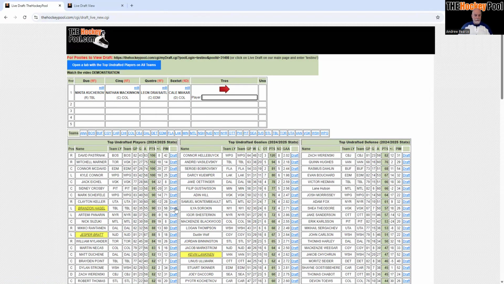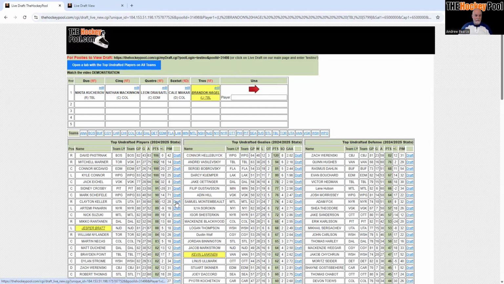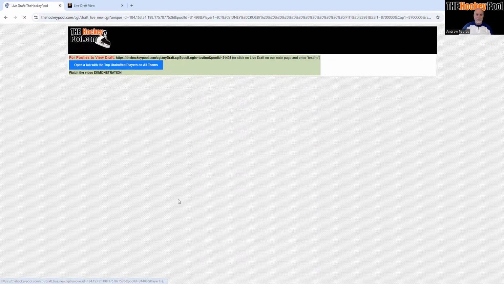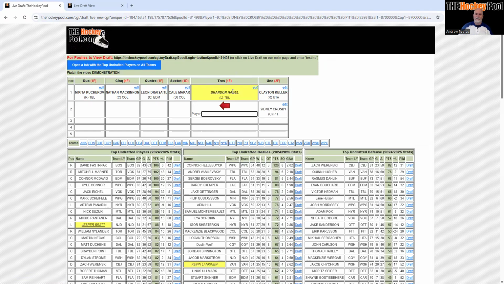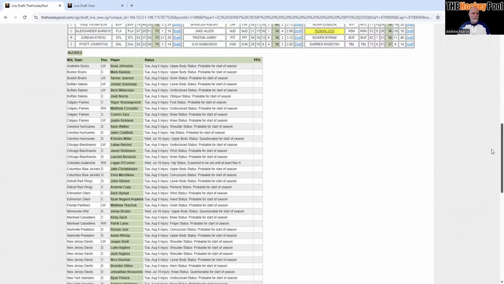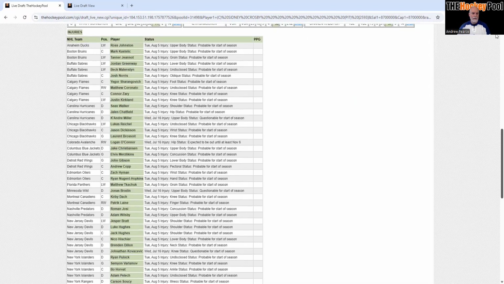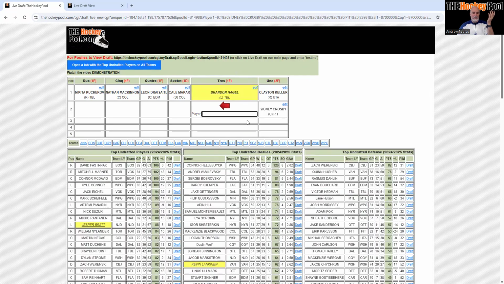So let's say you go on drafting and someone picks Hagel, someone picks Clayton, someone picks Crosby, and then Trey goes, wait a second, Hagel's injured, right? You can see that they're injured. They've got this injury report here when you hover over them, as does anyone who's yellow in the list down here. And you can see the entire list of injured players that we know of way down here at the bottom of the page. So if you really wanted to go deep, you can. But they say, wait a second, I didn't mean to pick Hagel because he's out for the season. I didn't know that. Can I do the pick over? And everybody in your pool goes, yeah, sure you can.